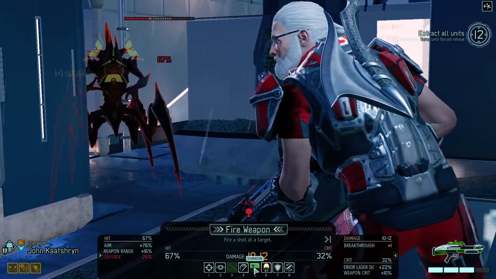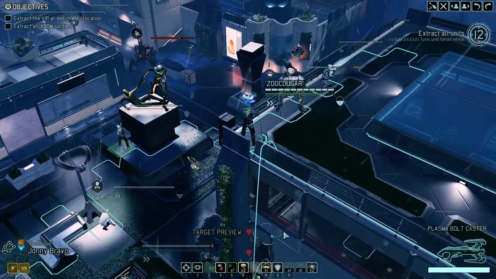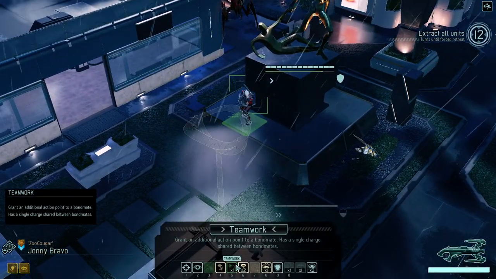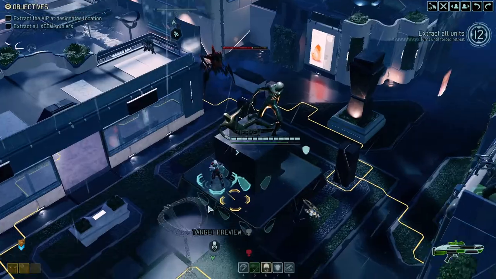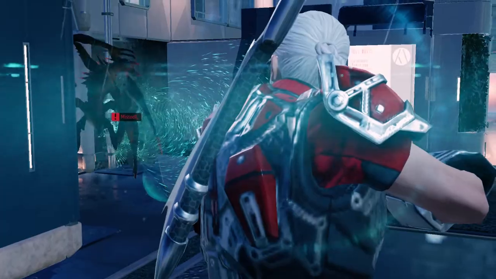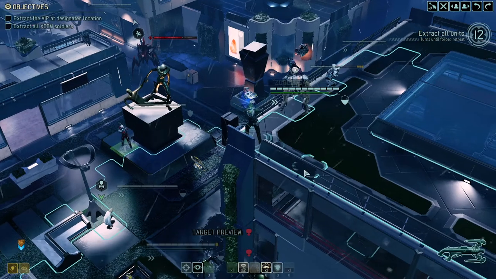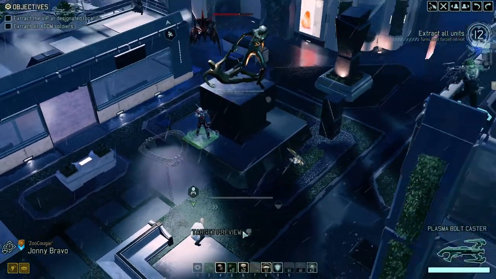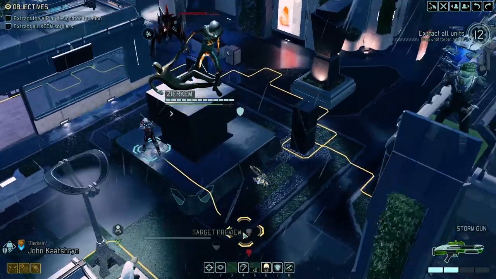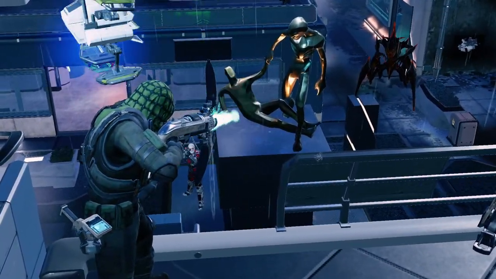Are we going to kill? Is it possible to kill him in one go, or do we need that extra security? I'm not sure. Well, that was not good. We potentially will need that extra security. Come on, let's nail this guy. Can't be that difficult.